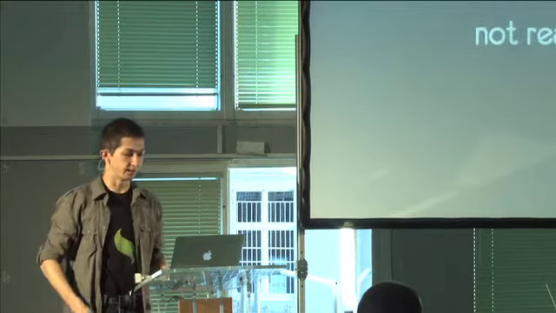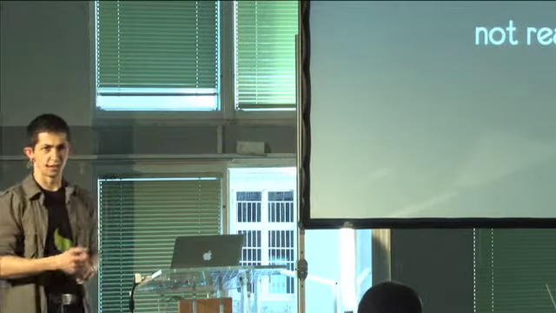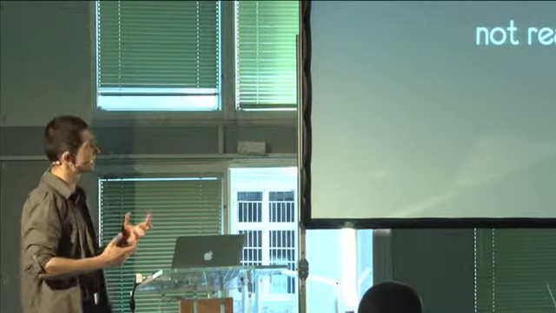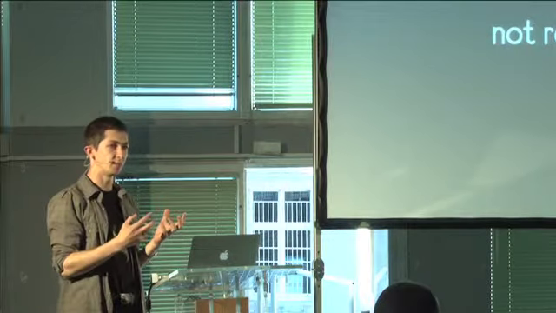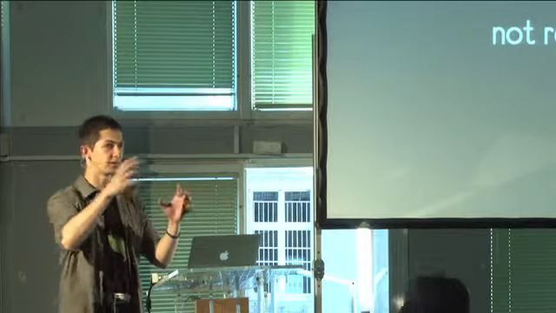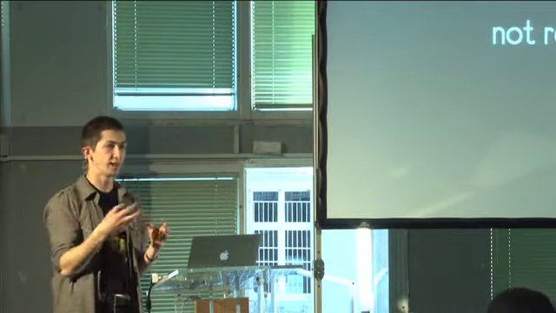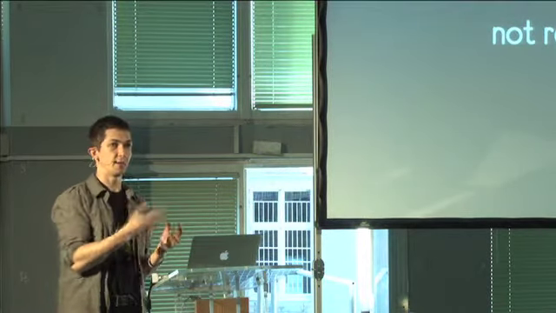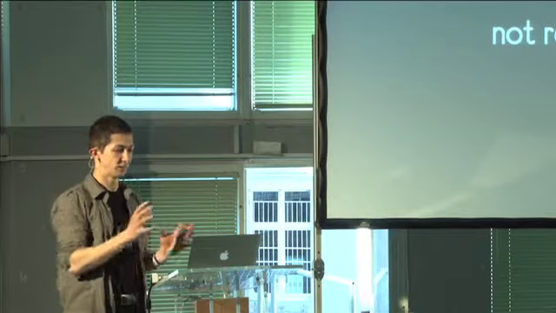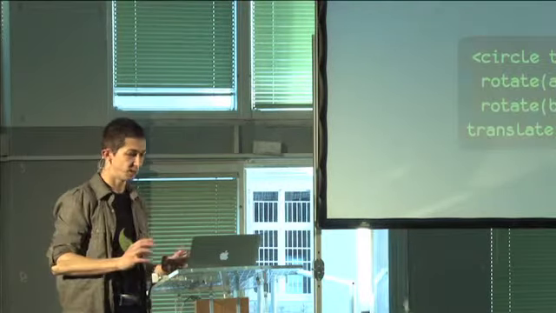So the original thought of the API would be like that, right? You rotate about some point, then you rotate around another point, then you translate around another point, and that sounds good. No, it doesn't sound good at all. The problem with that approach is that later on you can't really: you rotate, you scale, you rotate, you translate. Now you want to get the transformation of the element. How are you going to do this? How are you going to animate the transformation of the element? So this approach of this API doesn't really work well.